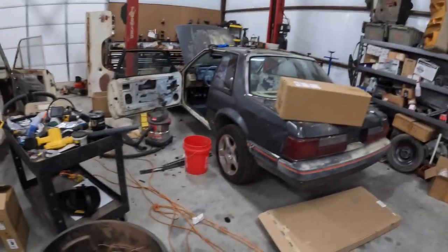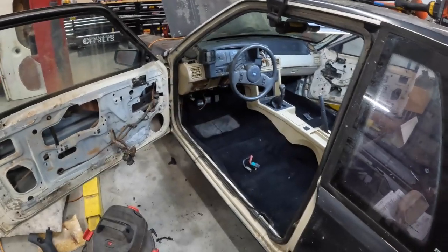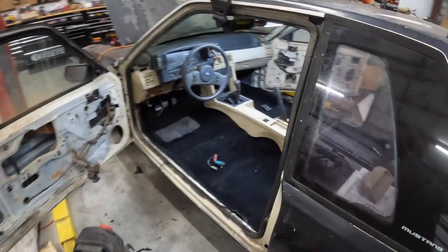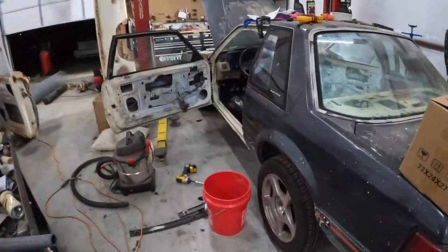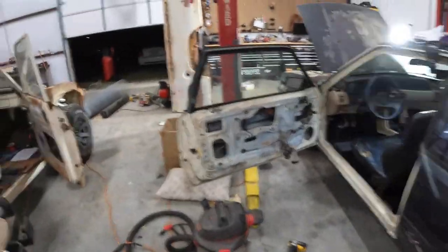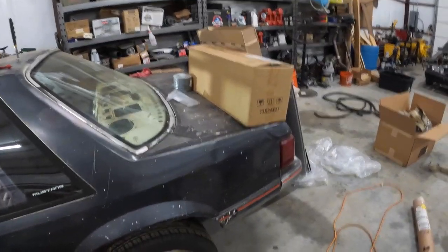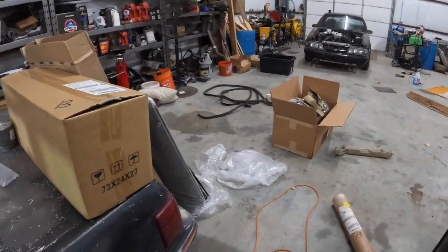But as far as the heater core goes, everything is good. We've got everything bolted up. Everything's just fine. So on to the next. I'll update when I feel like updating. All right, so I've done a lot of walking around, really, and just kind of figuring out what I want to do next. And I decided I'm just going to go ahead and end this video.